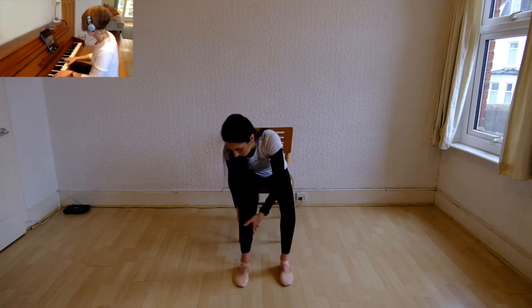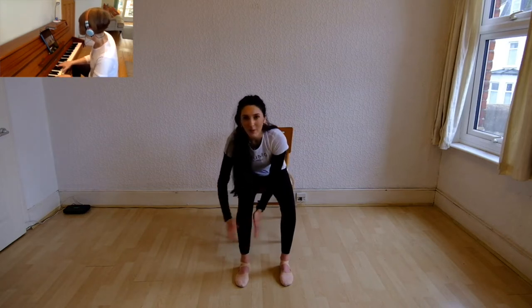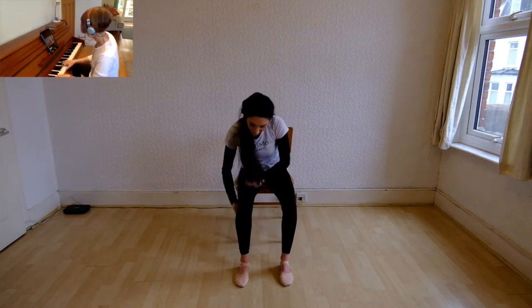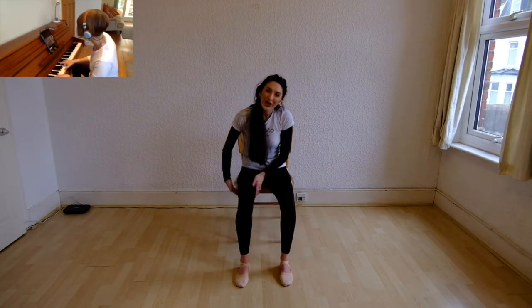And down onto our calf, just making that start to come awake a little bit. Let's have a bit of a pat. Coming up one leg. Good. That's it, all around the calf and the back. Back of the thigh, lovely.